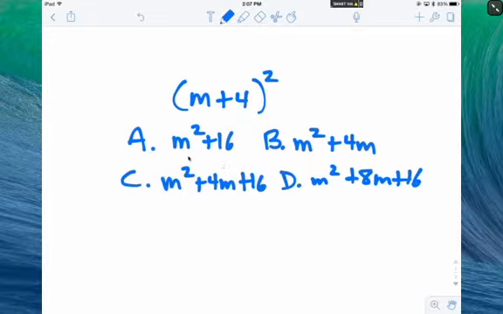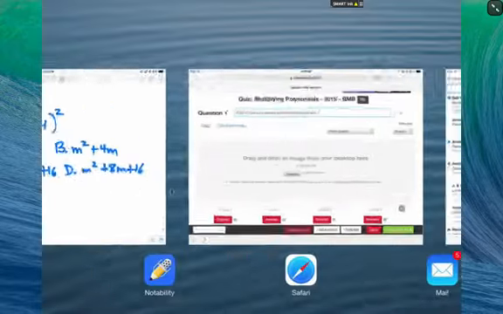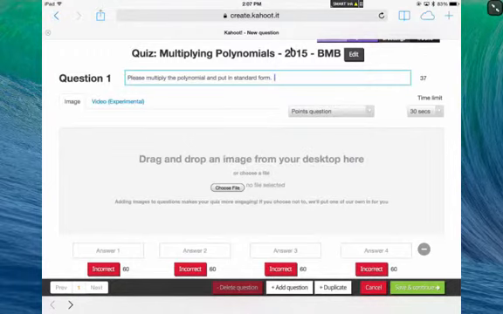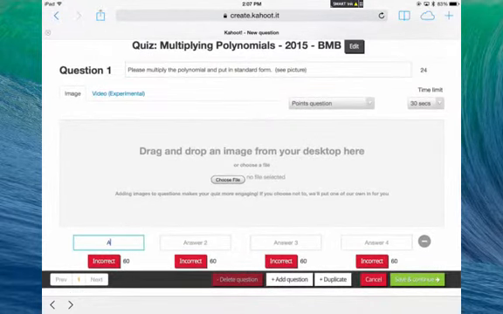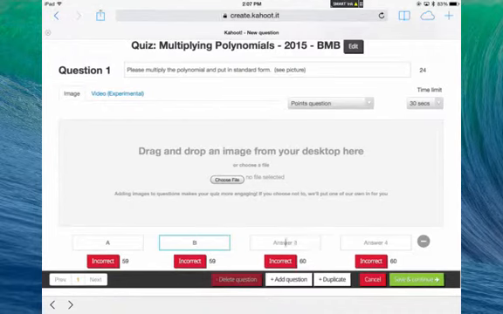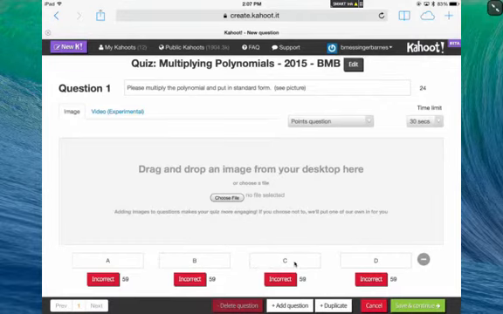And by the way, when you do this, it's very important that the answers go A, B, C, D in this order, because when other people play your Kahoot, this is what A, B, C, and D are going to look like. So what I'm going to do is take a picture of this, and that's the picture that I'm going to put right here. So when it says, please multiply the polynomial and put in standard form, I'm just going to write C picture. Then they're going to see the polynomial they need to multiply and the 4 answers in this picture. And then down here, all we need to put as answer 1 is just A. Is the answer A, B, is it C, or is it D? And so you don't have to type all this weird mathy stuff in here.